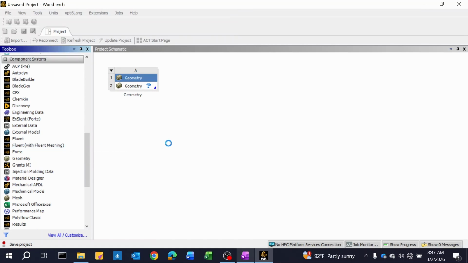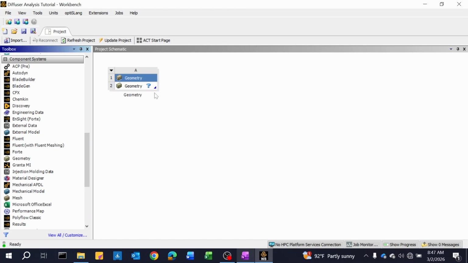You can always see what's happening in ANSYS Workbench down below, at the lower left corner. So it says Ready. It was previously showing Saving Project. So if you want to know if the software is currently doing any calculation or working on any process, you can see it down there so that you don't get worried that it's freezing. So we have our geometry here, but we've not created any actual geometry.